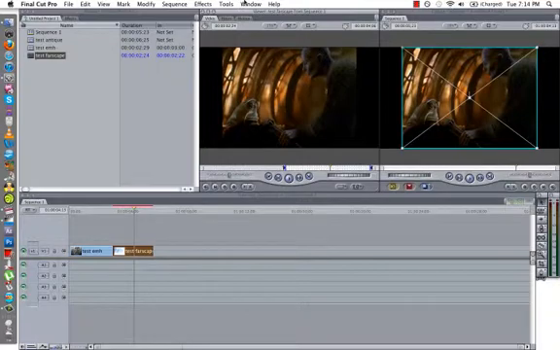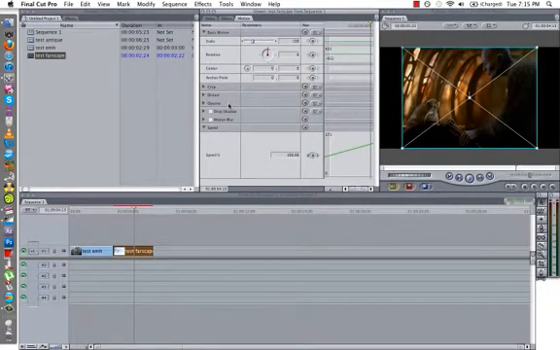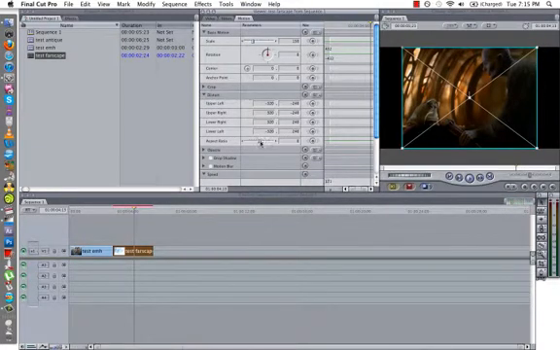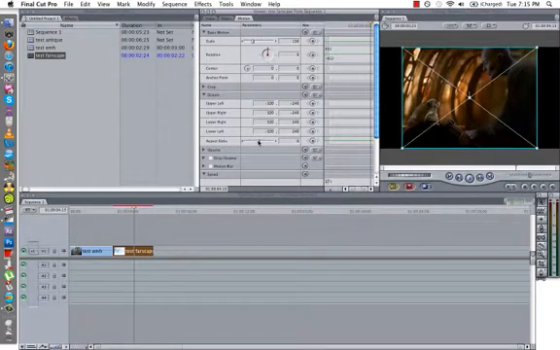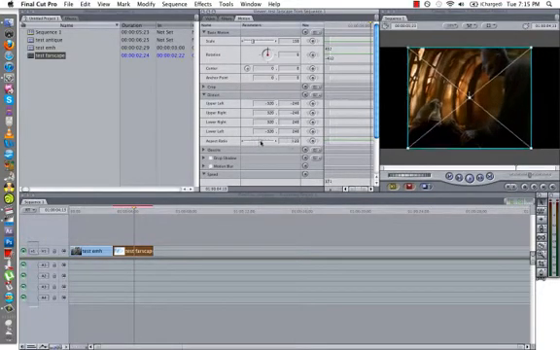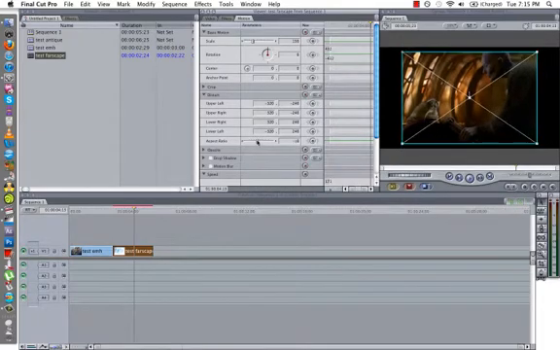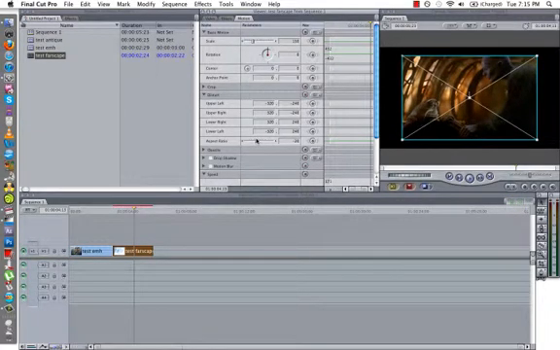Now, what a lot of people do at this stage is they go to the Motion tab, or equivalent, they go to Distort, and they change the aspect ratio of the image, right? Because I can take this and make it the right shape, right? And then I could zoom in on it.